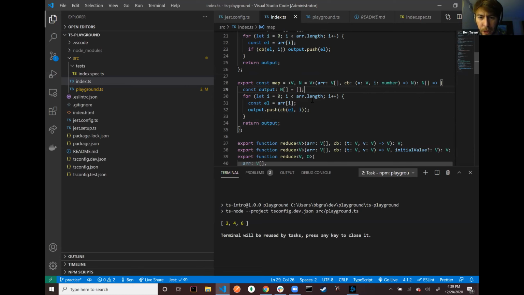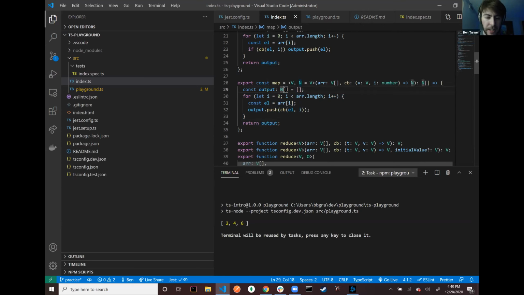So in TypeScript, what we're saying is, hey, output, you are going to be the array that we return from this function. And so for that to work, we are here saying, hey, map, you need to return an array of whatever type corresponds to the transformed value. That's the job of the map function. You need to return an array of values that match that type. So we're going to define this empty array as an array containing n, so that at the end of our loop, we can simply output that array.